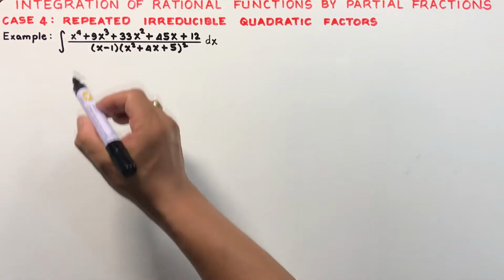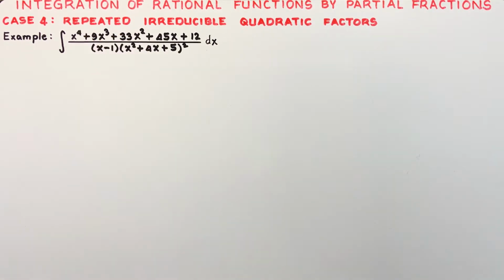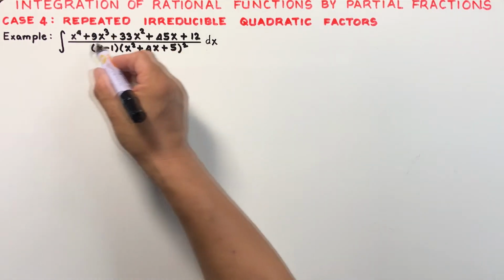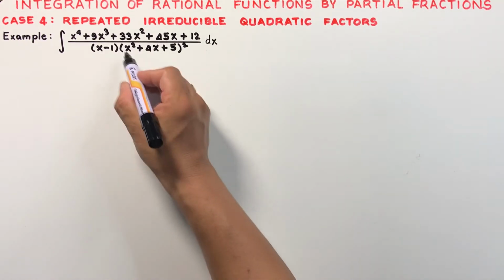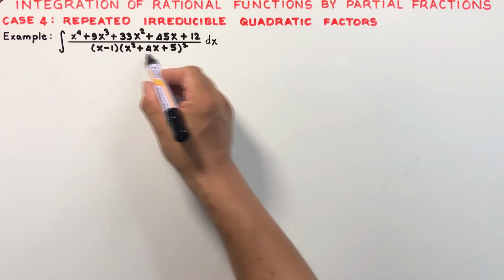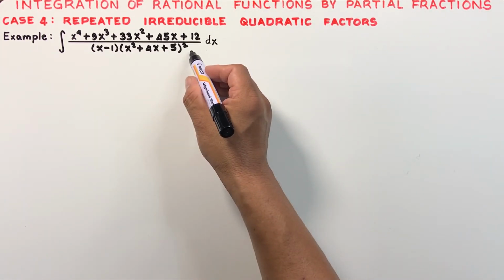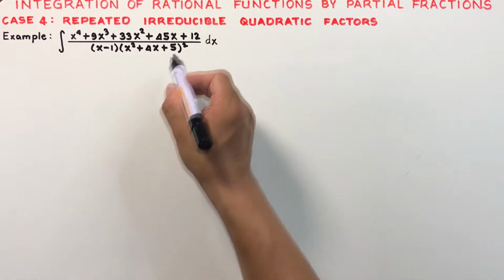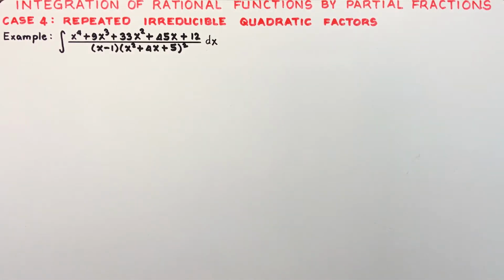Why? Because the degree of the numerator is 4 and the degree of the denominator is 5. Why 5? Because this is a quadratic raised to the power of 2. So we expect that this is having an x to the power 4 term. And when multiplied to a linear factor, the result will have an x to the power 5 term. Then therefore, this denominator is in the 5th degree. Hence, this integrand is a proper rational fraction.